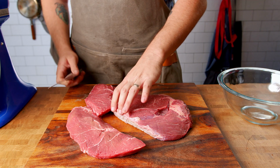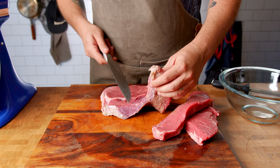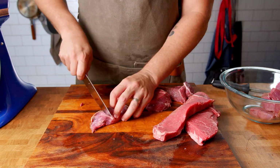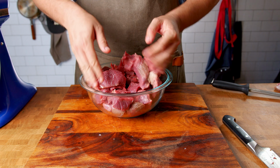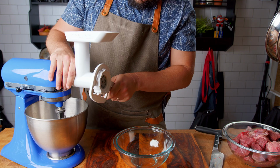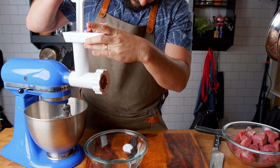Let's start off with the ground beef. I'm going to be using chuck and sirloin. Cut off any fat or silver skin that might not make it through, and then we'll be cutting it down to 1-inch pieces. Next, I'm going to be using a KitchenAid attachment that can grind meat. I've used this a few times before and have great results.